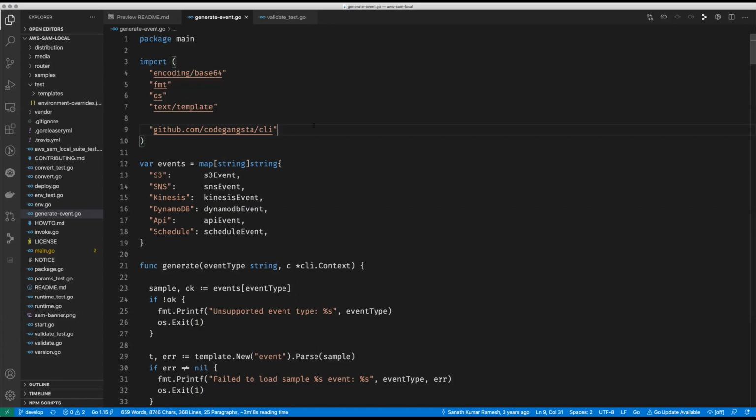Okay. All right then, Bukola, perhaps you would like to start us off by just trying to read what the code says, and we'll try and figure out between us what it's doing, okay? Okay. Events. What events have we got? So I'm suspecting, events, we've got a map, string key value, S3, SNS, Kinesis, Dynamo, API. Is that API gateway, maybe?